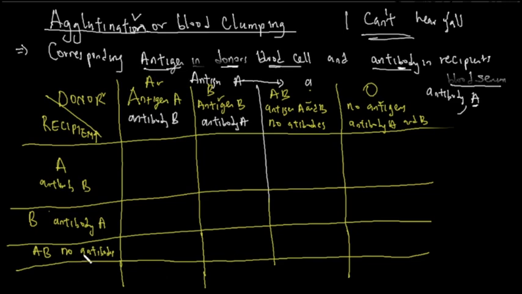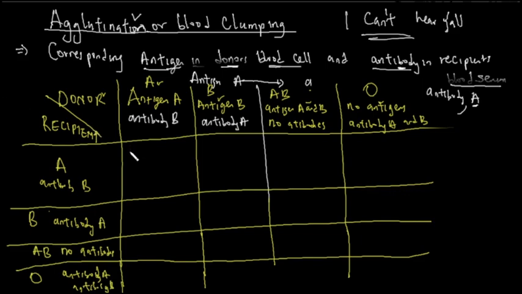As I said, no antibodies means it has nobody to fight, which means it will accept everything that is coming in. That is why these guys are referred to as universal recipients or acceptors. We'll find that out. Then finally, in blood group O, you have antibody A and antibody B. Do not mind my handwriting. I presume you guys can see this or understand. Let me try to reduce the brush size. Oh no, that's too small.